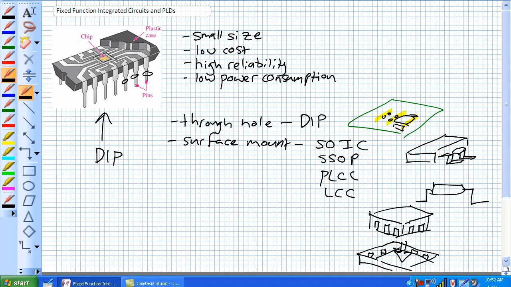There is a really cool mounting technology, the fine pitch ball grid array, and that's also a surface mount. And what happens is on the underside of a chip, so we flipped it up out of its carrier, on the underside of the chip is fine pitch balls. So its mounting is not on the side, it's on the bottom. And it's designed to be snapped into a carrier where there are also connecting pins right there.